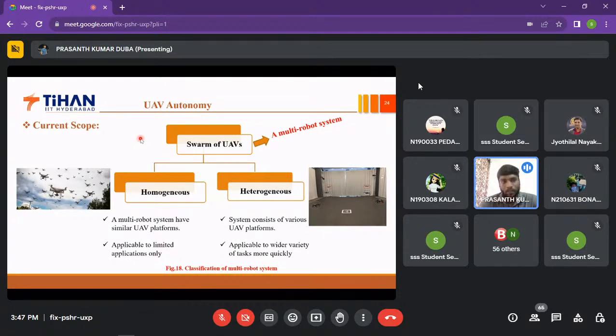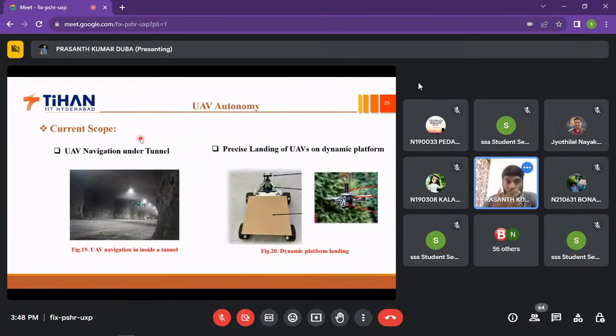So now the current scope is that there will be a lot of use of UAV swarms for surveillance applications. Suppose some military combing operation has to happen, or some terrorist attack has happened inside a building. Instead of sending the army, I will send 10 drones: one leader drone, which is big, and the remaining 9 small UAVs. First a small UAV goes inside, and with the help of its camera it gets information about what is going on inside. Then that small UAV sends the information to the nearby UAV, and that one sends it to the next, like a chain. That is one application of a swarm of UAVs. The challenging task is that coordination of all these UAVs is very difficult. So this is one of the current research scopes.